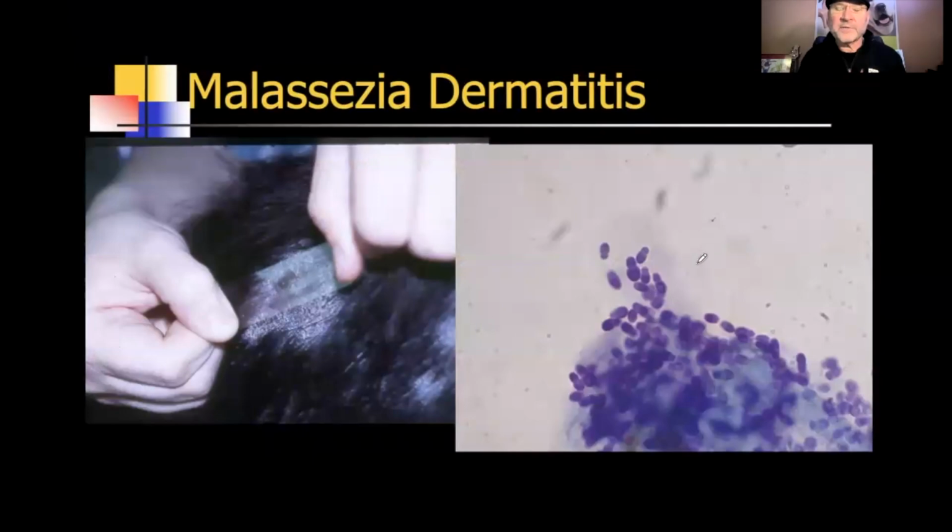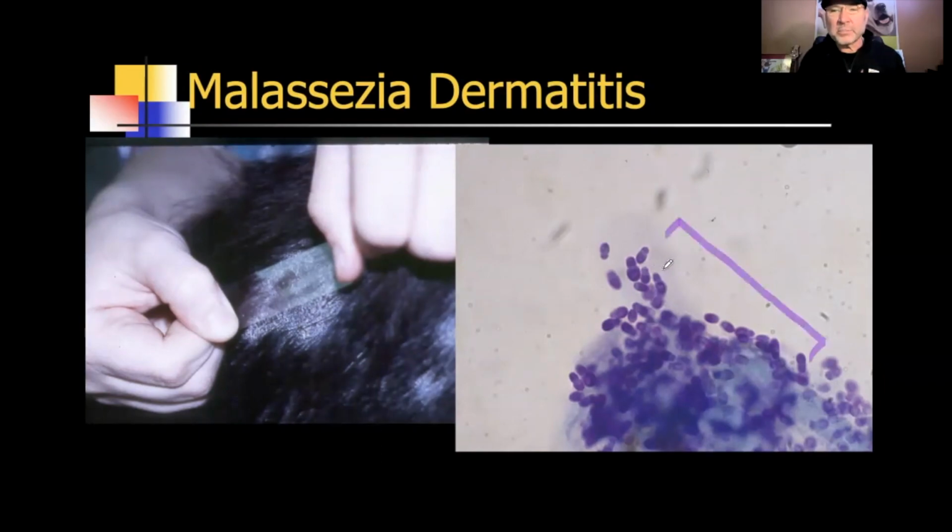and you can identify the little Malassezia organisms that look like footprints or drumsticks. This is a lot of yeast, and this is much more typical of what we'd find on an ear swab than a typical tape prep. So we may have very few organisms actually on the surface of the skin because the animal has developed a hypersensitivity to the actual yeast.